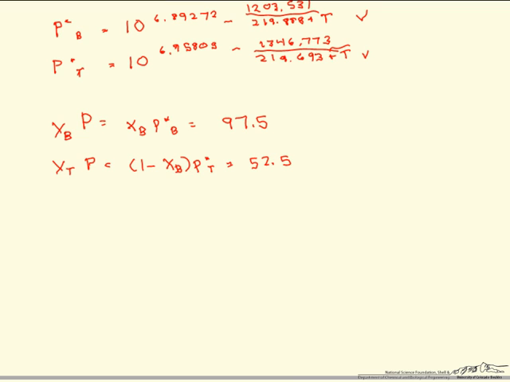And now we rearrange these. So x sub b can be rewritten as 97.5 over p star sub b. And then we can insert that into our second equation such that 52.5 equals 1 minus 97.5 over p star b, and this is all times the vapor pressure of toluene. Finally, we can write this so the entire equation equals 0.